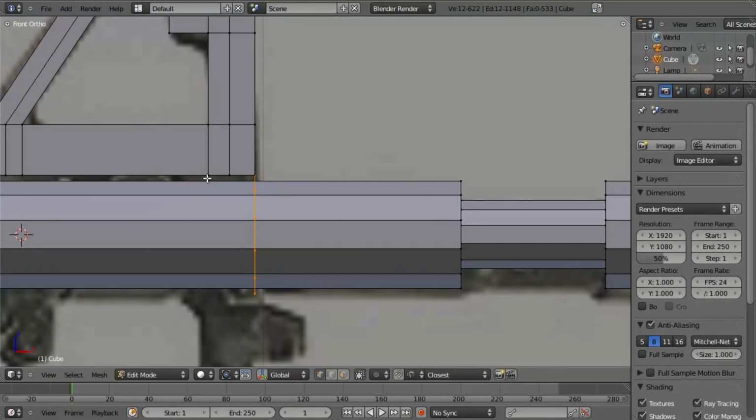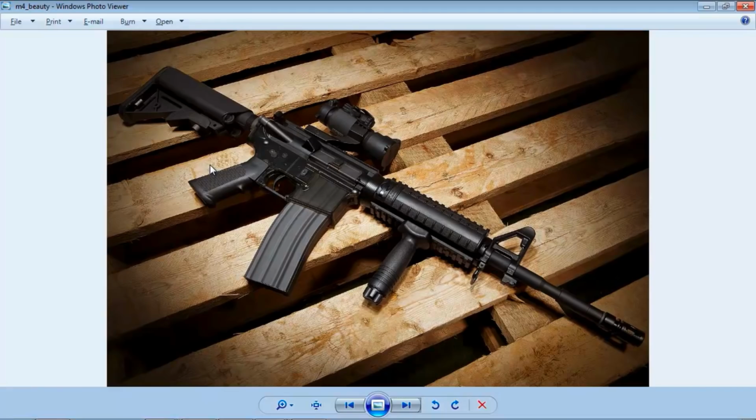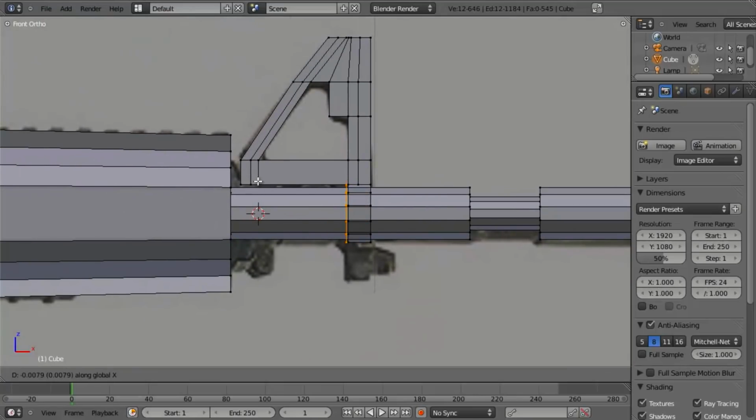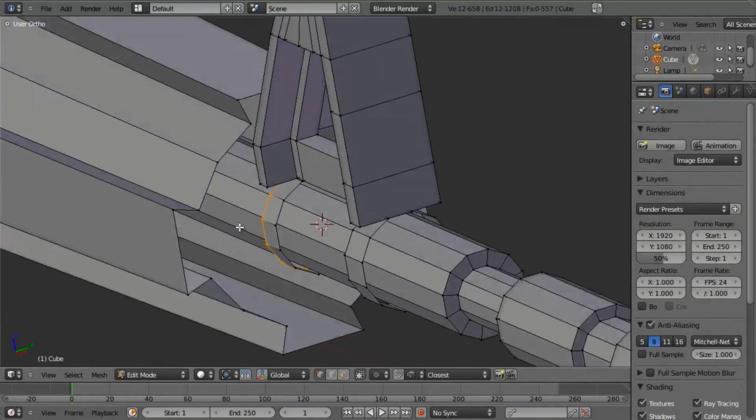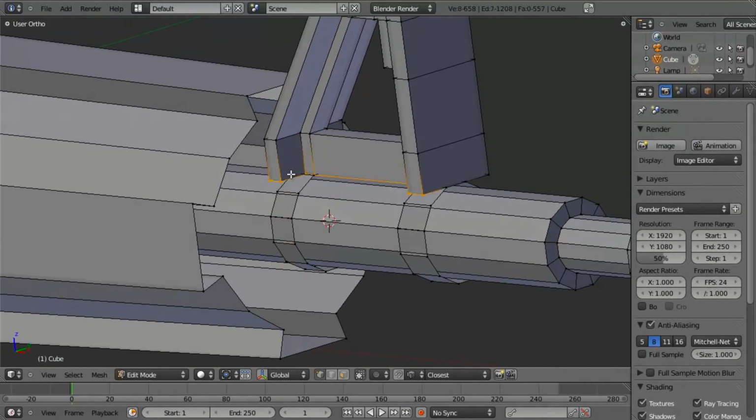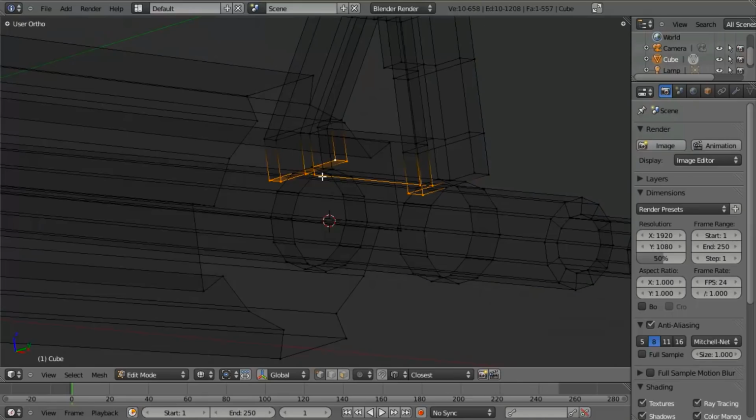So then we'll hit E to extrude, take it over to that ridge there, and we'll Shift D, take it to that one, E to extrude, take it there. And then we can go ahead and select these vertices here, deselect those ones, select these ones.